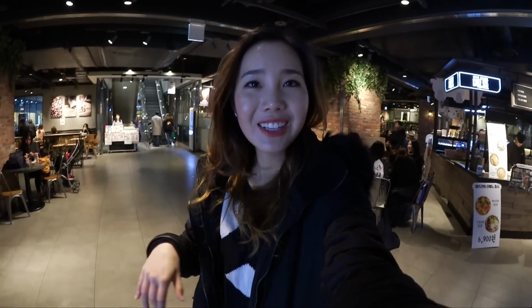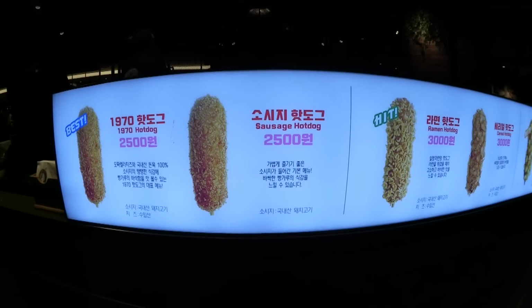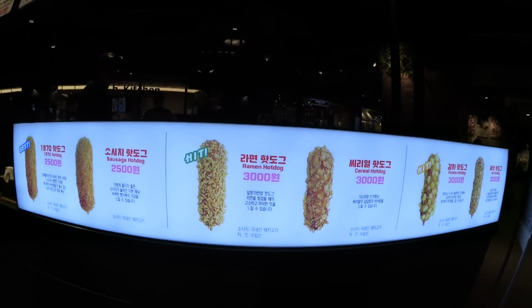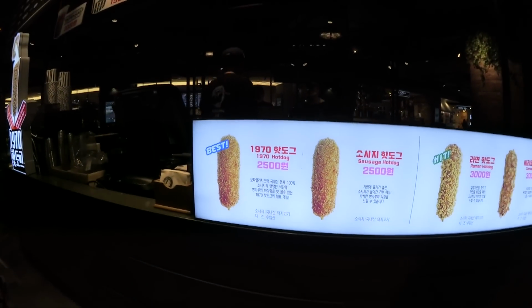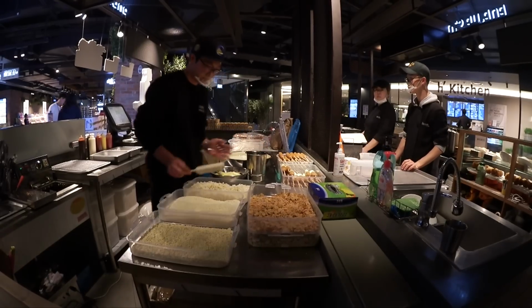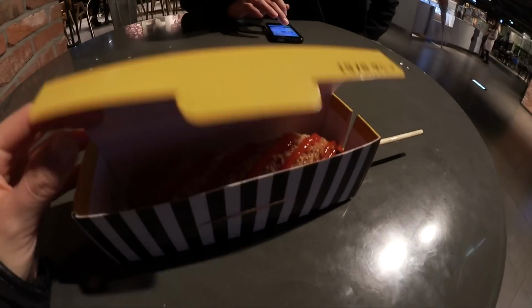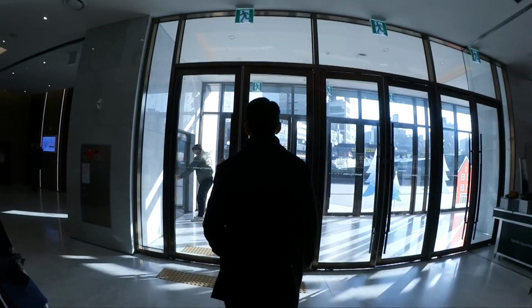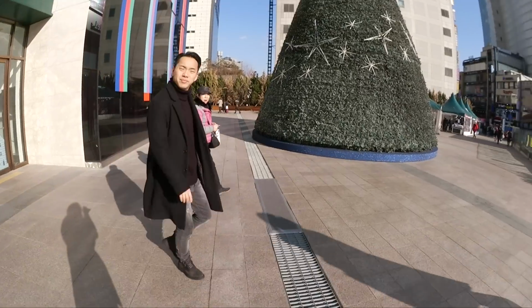This hotel's super convenient because all the other floors are malls and restaurants, and I'm kind of hungry, so I think I'm gonna eat a hot dog. Of course you are. Are you gonna eat one? Why not? We should share one. Which one do you want? Potato hot dog, carbs on carbs. Yeah. This looks good. This is like their best one. We'll get that. They're making the hot dog. Yum! I'm so excited. This is amazing. Can we get the door for you? Thank you. Happy birthday, bro. Hey, thanks, bro.